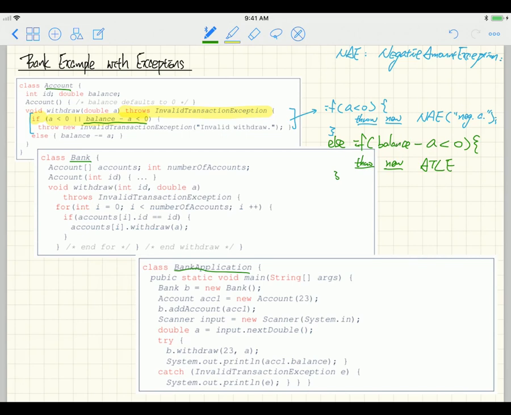So the convention is every time you have an exception class, end it with exception. Okay? And then I would say too large, for example. So over here I got amount too large exception. Okay, just to be complete for you.